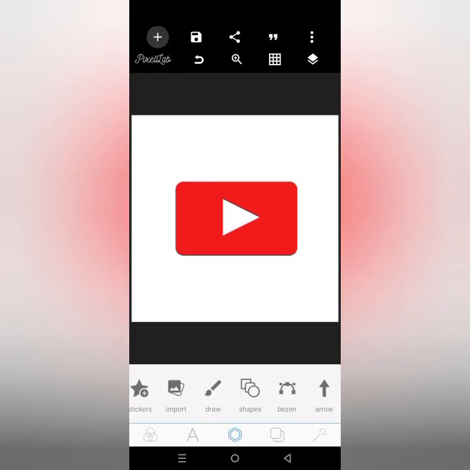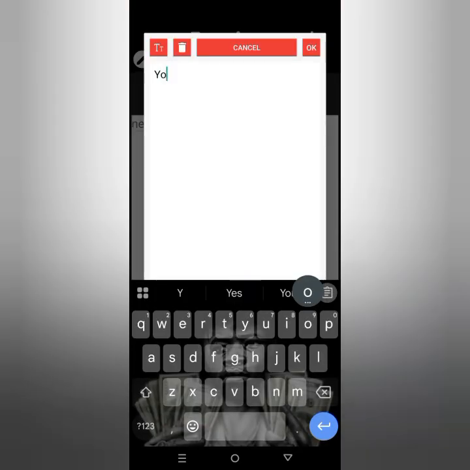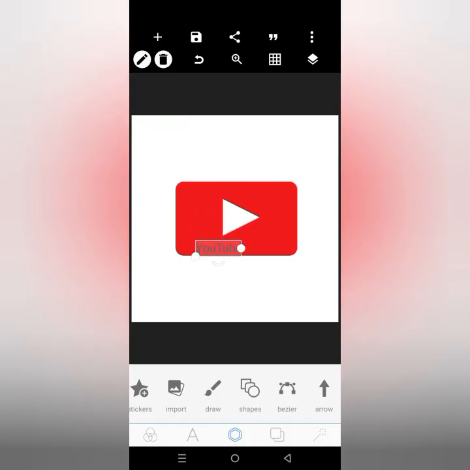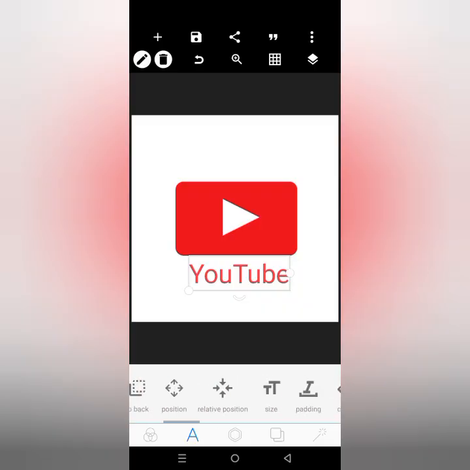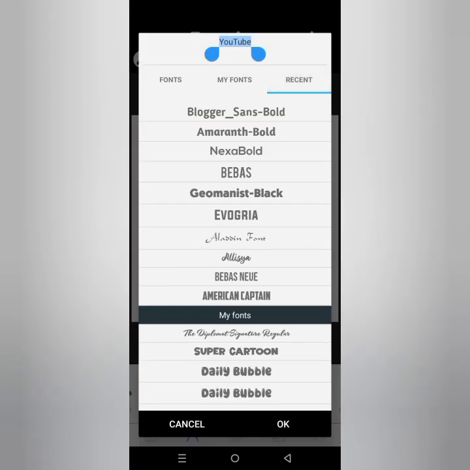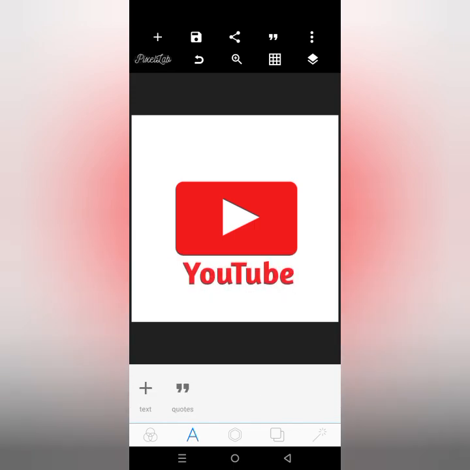In case you want to write it too, no problem, you can just write it. If you have written the Facebook one, you just write YouTube, and change the color to red. Then increase the size. The color, red or black, any is acceptable according to what you need. You can also change the font and choose a suitable font for this. So let me go to font and choose the font I've imported. So something like this. So this will be a simple YouTube logo, very nice, and you can also try it as well.